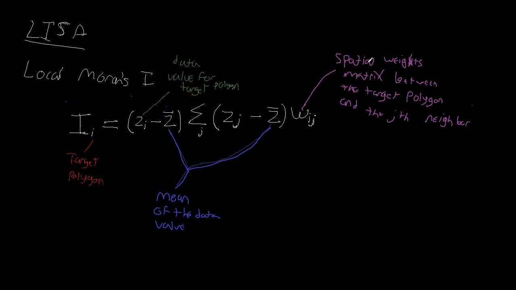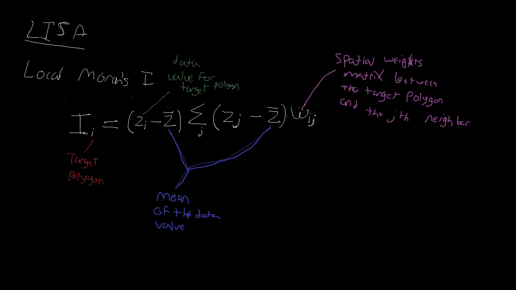And just to recap here, the spatial weights matrix, the way that we've discussed it, is either a 1 if they are neighbors, or it's a 0 if they aren't. And you can define neighbors as queens or rooks. If the term queen and the term rook don't make any sense to you at all, I encourage you to go back and watch the spatial weights matrix video. But again, this w ij, we've seen this before. This is just that spatial weights matrix that is saying whether or not i and j are actually neighbors or not. So if they're not neighbors, this whole thing is 0, because we end up multiplying by 0.